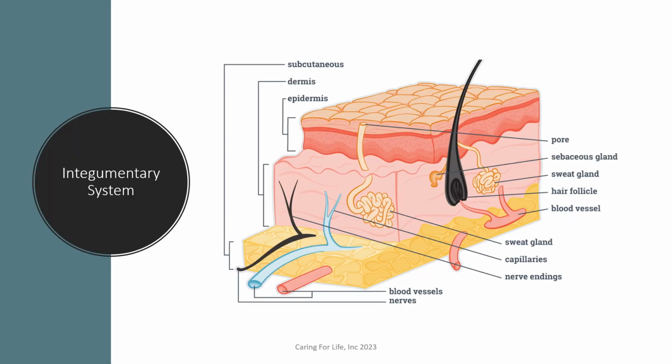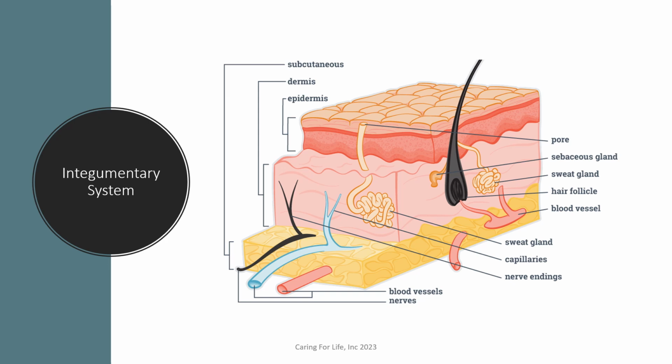We're going to start with the integumentary system. So this is the largest organ of the body. Skin, it's unbroken skin also is our main defense against infection. Hair, nails, and glands are considered accessory organs of this system. So the skin has several important functions, which these accessories also aid in.